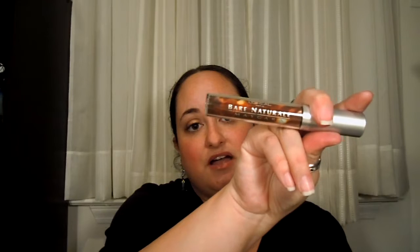But this one, I love using, even if I'm running late for work. I generally do my eyeshadow, my whole eye look here at home, and then when I get to work, I kind of finish up everything else on my face: tinted moisturizer, blush, concealer, depending on how I need once I get inside, with fluorescent lighting in an office building, seeing how my skin does, because sometimes I'll let my skin kind of breathe for the day. It just depends on how my skin is doing. But mascara, I have been loving using now.